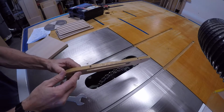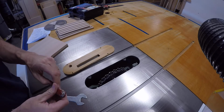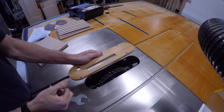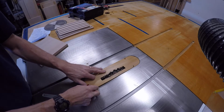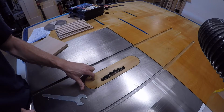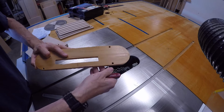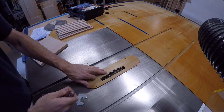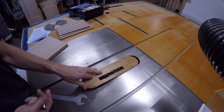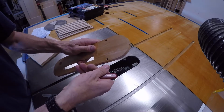Now, I can actually tighten that up because right now we're at like 8% humidity. So the air is definitely dry. So now I could just back this out just a little bit. And this is a nice feature to add to your custom inserts. See how nice that is? Do that with the back too. I used to use tape, and the tape works good too, but after a while the tape starts to shred. So I prefer to use these, but it's nice. And just a little bit of a turn. That's all you need.